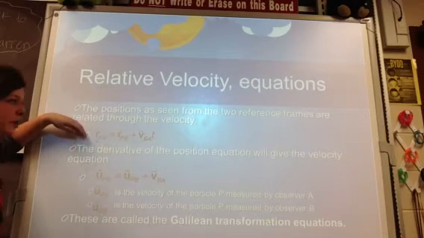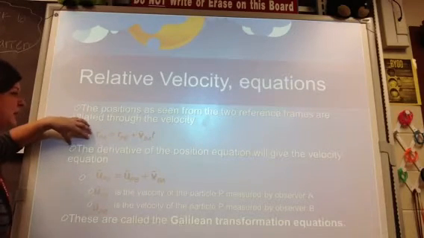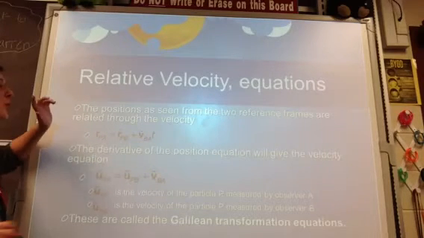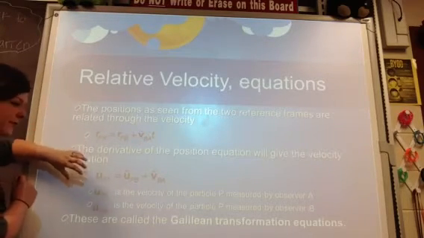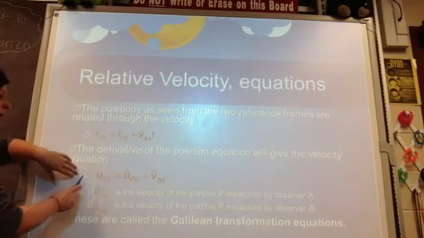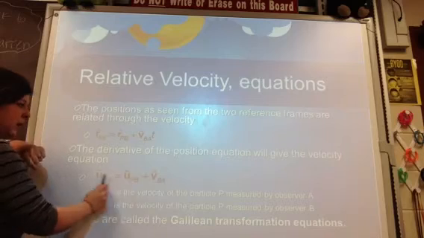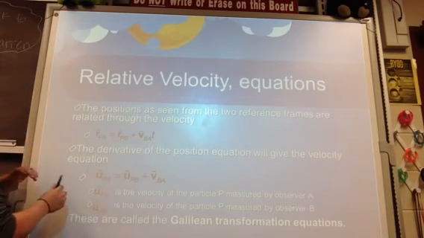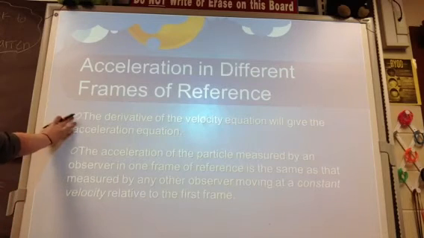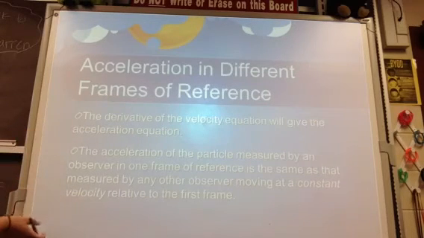I can take the derivative of this. If this is my position, I could take the derivative of that to get my velocity, and then of course I could take the derivative of that to get my acceleration. So that's what they're talking about here. You should know by now our u's are representing when we have the derivative of that. And again, I can take the derivative of the velocity equation to find the acceleration.